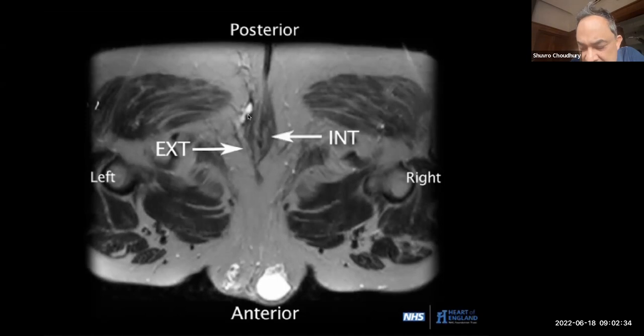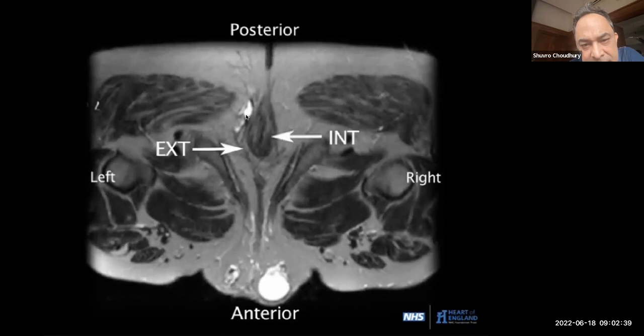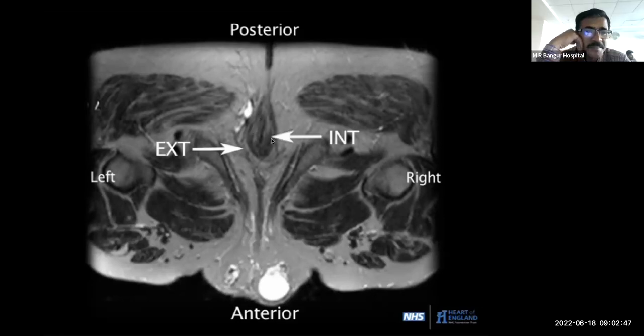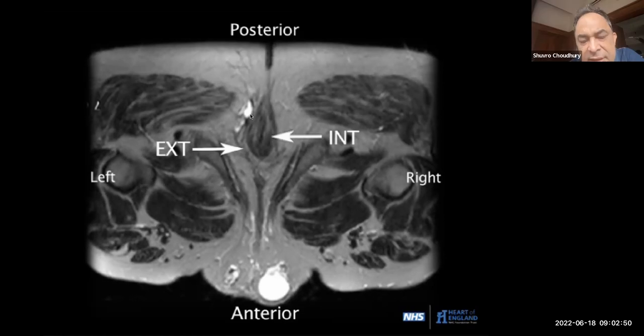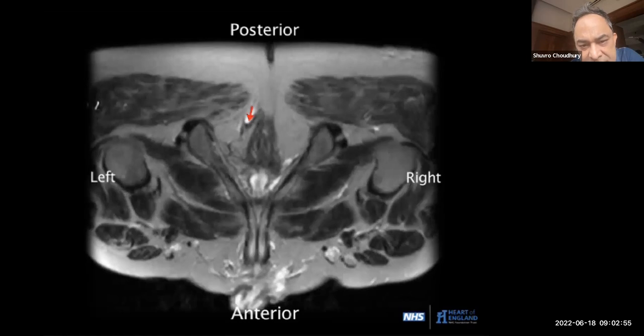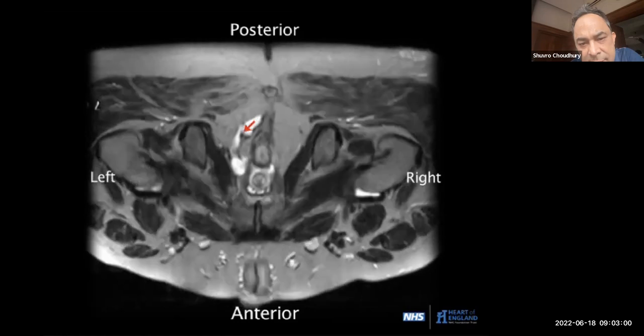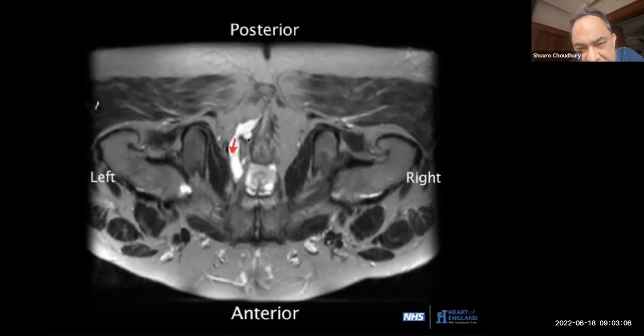Okay. And you can already see this tract appearing, right? You can see this tract appearing. Yes, the tract is outside the body of the external sphincter. Yes, this is the external sphincter. It is outside the body of the external sphincter. So therefore, we already know that this is at least a transsphincteric fistula. Okay, so here is a tract outside the body. Now, can you see the tract turning medially? Yes, this is the tract going to turn medially to open into the dentate line.